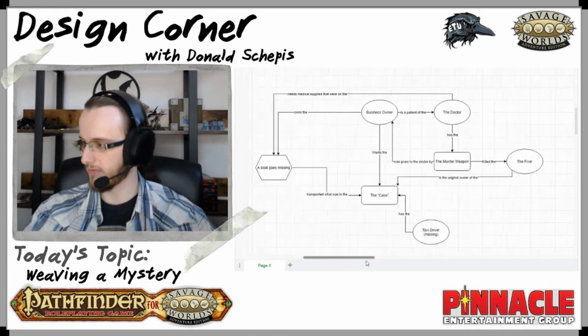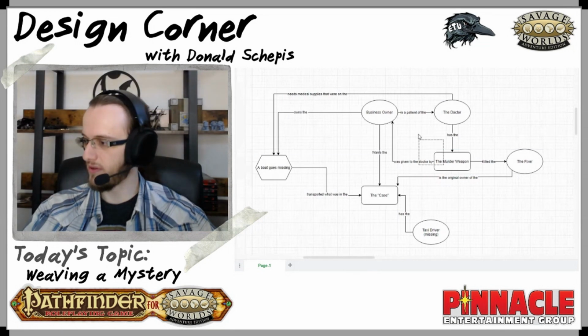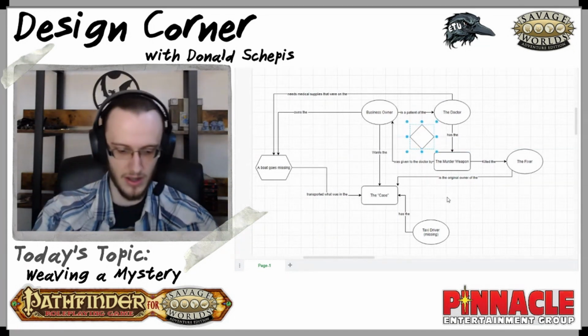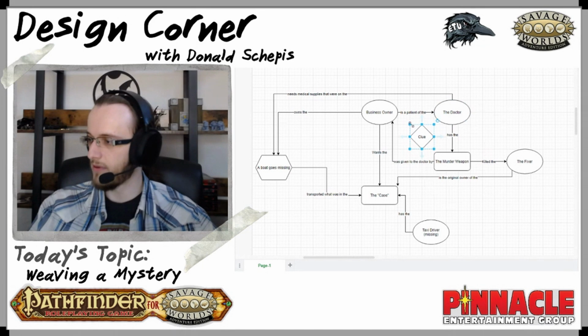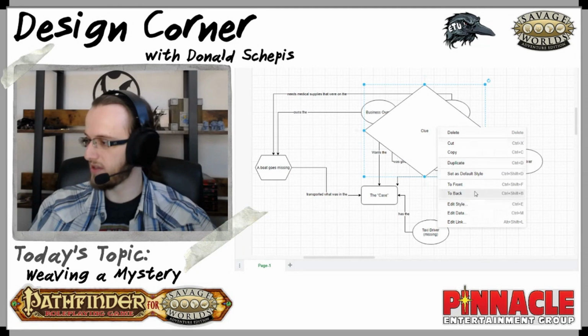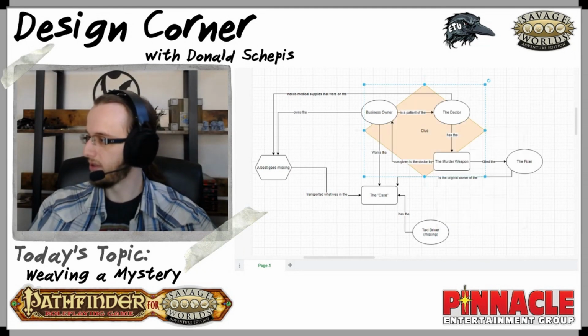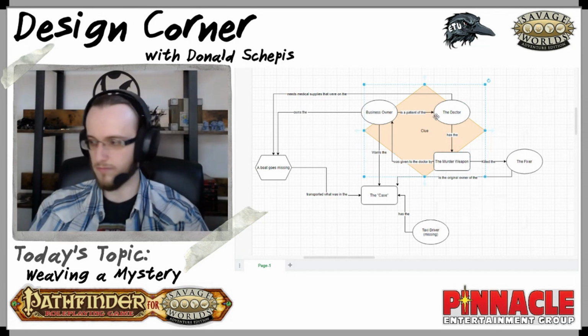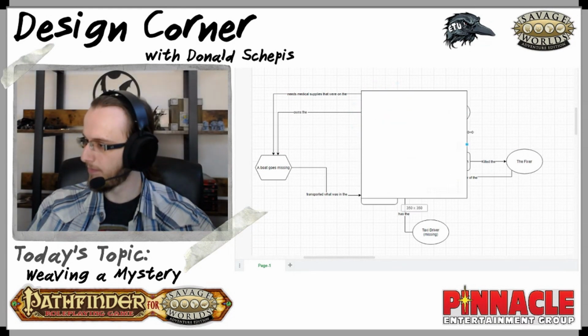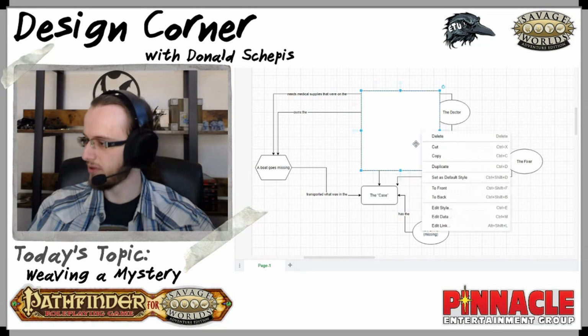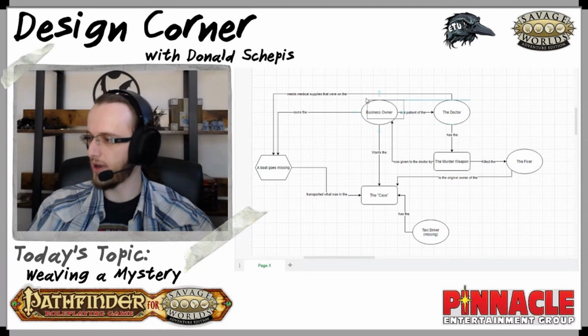Let's use this diamond. And we can just call that a clue, right? We can just note that if I make this big and I send it to the back, and let's make it orange, right? Actually, it would make more sense for this to be a big box because then I could do this. Oh, how do I make you? I guess if I use the rectangle, it probably won't constrain me. Yeah, there we go.